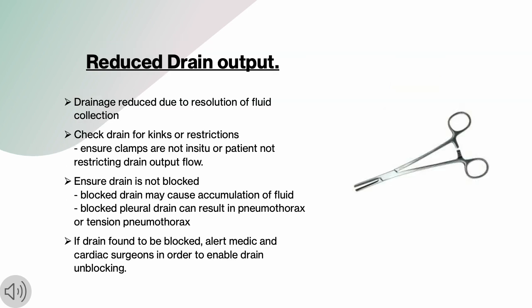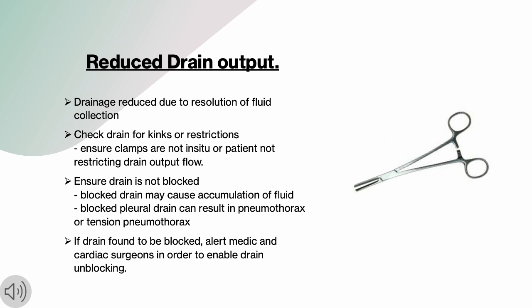It is also important that it is understood what it means when drain output is reduced. When drain output is reduced, it is normally an indication that excess fluid that has accumulated in the mediastinal or pleural cavities has been reduced or that drainage has completed. However, this should not just be assumed, and the observation of the drain as a whole must be undertaken.